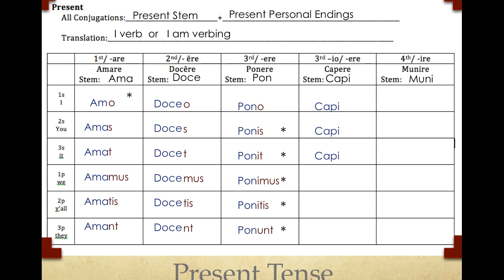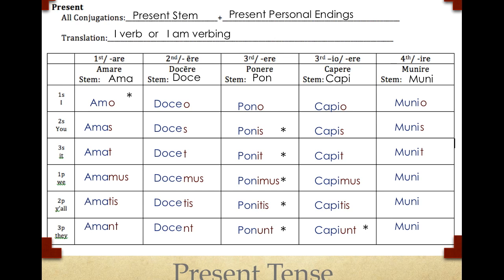I'm going to write my stem all the way down and then add my endings. And notice, because I've got an I in the stem already, this is normal, except for this very last one, which has the UNT. And there's my little asterisk of line. All right, for munio, munire, it looks a lot like third IO, where you have the mun all the way down, and then the endings, and then you've got the UNT for the last one, and our little asterisk of line.